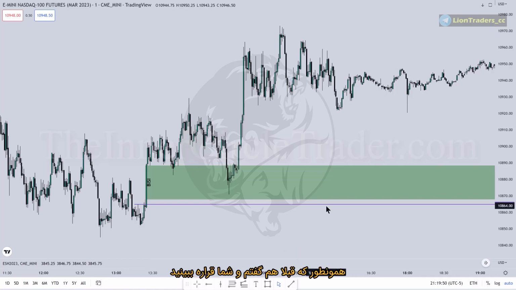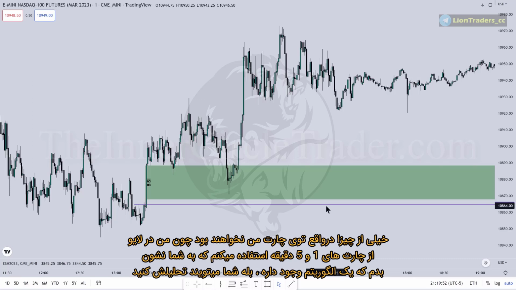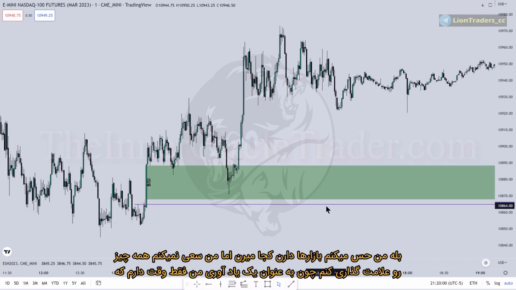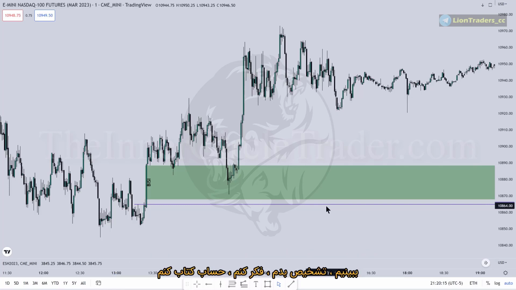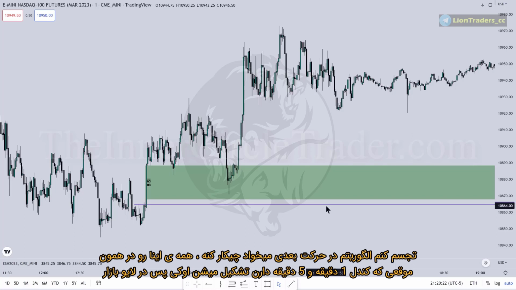As I mentioned before, you're going to see a lot of things not actually be in my chart because I'm working with 1 and 5-minute charts in real time, showing you that there's an algorithm. Yes, you can read it. Yes, I'm getting a feel for where the market's going, but I'm not trying to absolutely mark up everything because, as a reminder, I only have the time to see, identify, calculate, process, and envision what the algorithm is going to do next, all the same time that the 1-minute candle and 5-minute candle are painting.